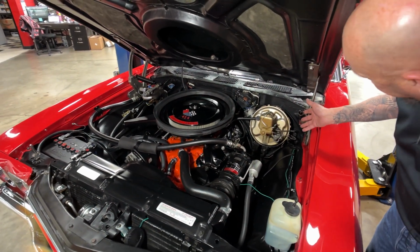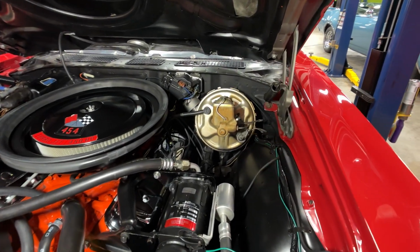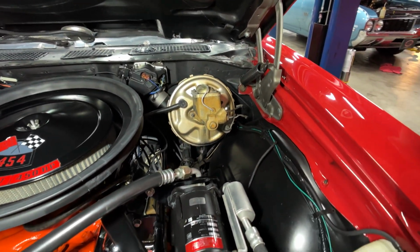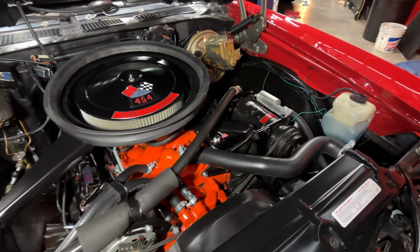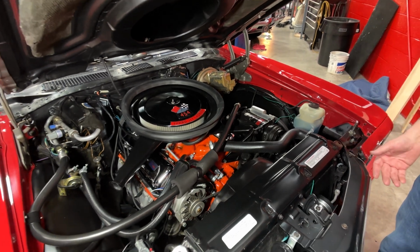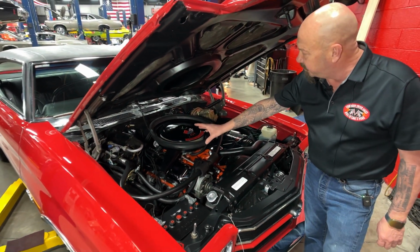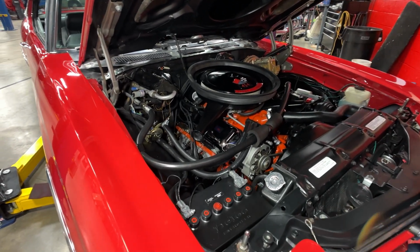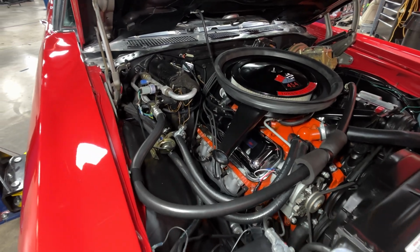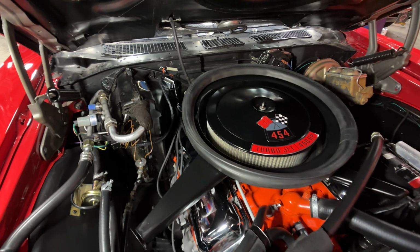We've got a power booster there on the brakes, so we do have power brakes. You can see the AC compressor, the power steering unit. And underneath that beautiful air cleaner is a quadrajet carburetor. That would have been similar to what would have come on the car back in the day. You can see all the aluminum and everything on the AC lines. The AC evaporator box is nice and clean, looking good. The motor itself's got nice paint on it. It's got the stock exhaust manifolds on there.